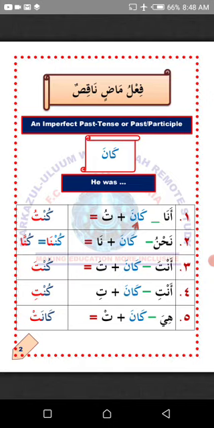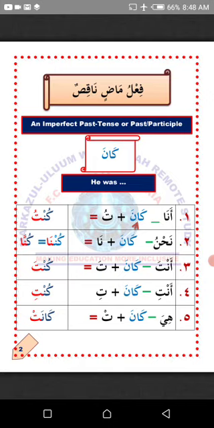Ithnan, number two, nahnu, we. So how do we use the verb kana to suit nahnu? All you need to do is to attach na to the last letter. Then you give sukun to the letter before it. Not only that, the kafun carrying fatha, you turn it to kafun carrying dhamma. Kana will now become kunna, which means we were. Kunna, we were.